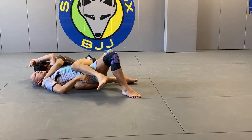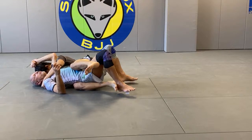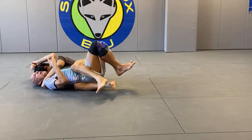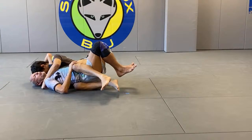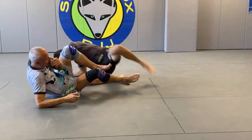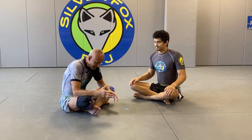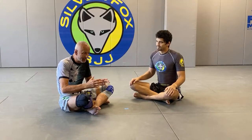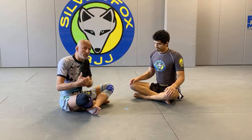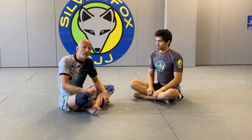I don't know if you guys can see. His leg is draped under my lower back. My feet are on the floor, but they're very light because I'm trying to put a lot of my weight on his leg, because that makes it difficult for him to come up. Guys, pay good attention because this is not good for my back. And from here, I will shrimp and go. So basically what I do is, when I strip that first hook, I'm putting myself on the floor in a way that, yes, he can follow up, he can try to mount, but me laying with my lower back and posting most of my lower body weight on that leg slows down how quickly he can come up. That's what I'm looking for.